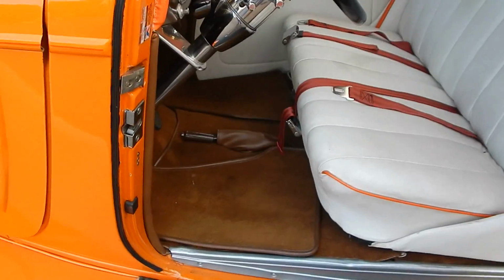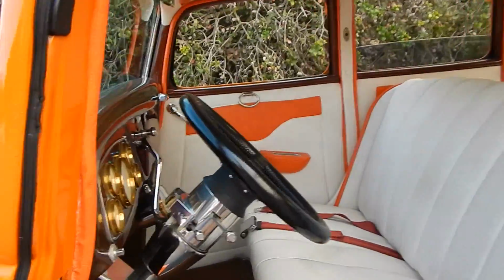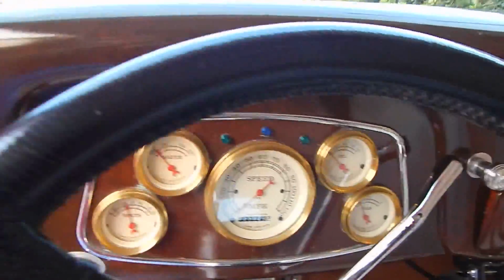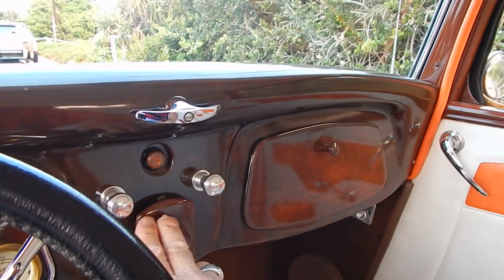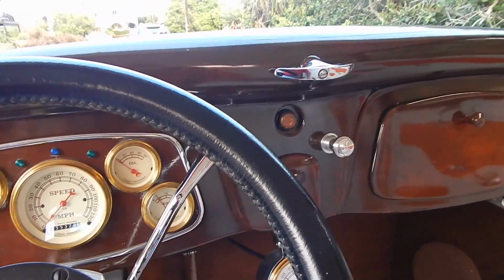But again, he drove this. He put a lot of miles on this car. It has a tilt steering column in it with an AOD style indicator. We're going to call the car just a 3-speed, and it says metric on the transpan. So I'm going to bet it's an AOD, but we're not taking it out on the highway and testing it, so it's 3-speed. Factory style dash, faux finish work.